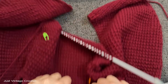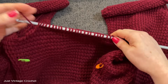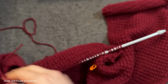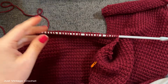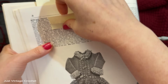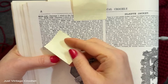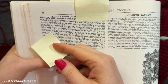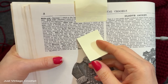I finished both front panels and I was really confused by the language for the back, so I decided to just not wing it, but go for what my instinct told me to go for. I wanted to start it to make sure I had it right, which I still don't know if I do, but it says, this is the first back row, leave 2 stitches from the right side front, pick up all the stitches to within 2 of the left front.